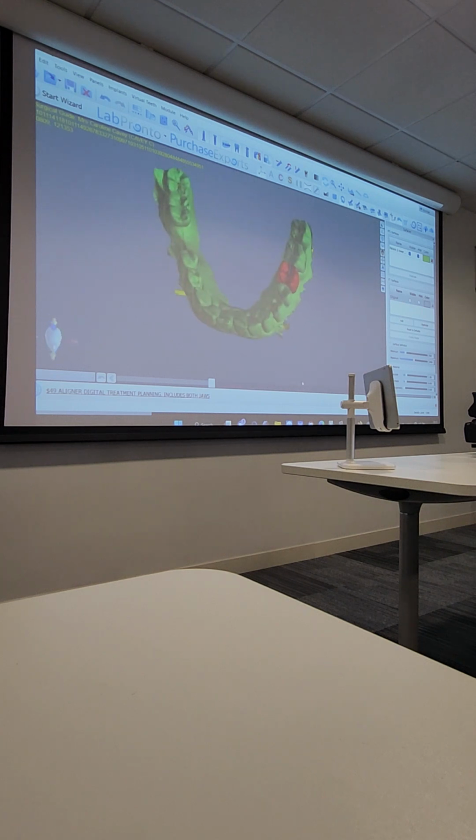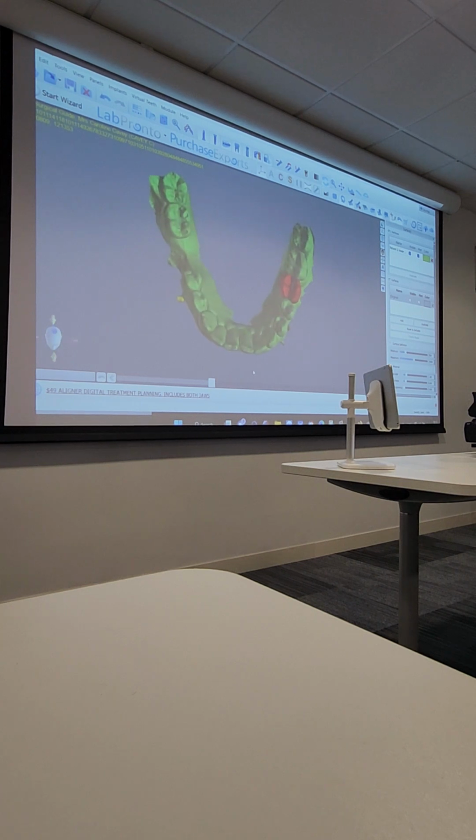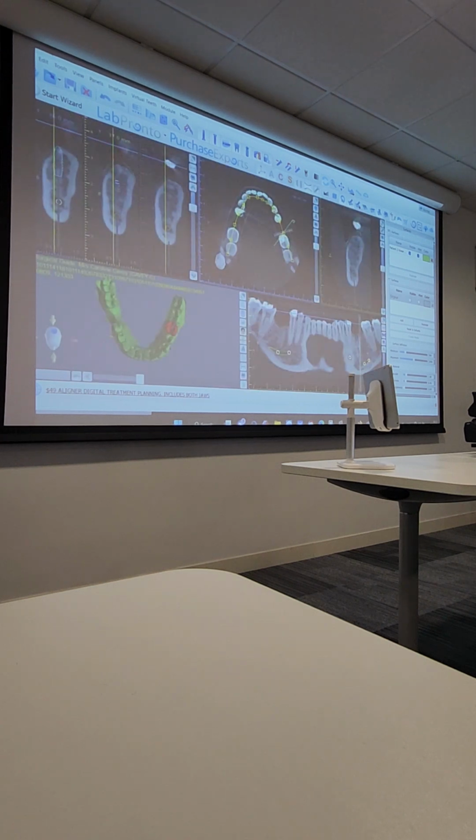It's lined up with your crown. Everybody following? We're done with this view now. I'll place my tooth, I'll place my implant. I'm happy with this so far. I come out from this window.